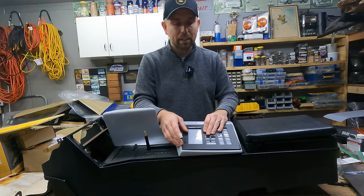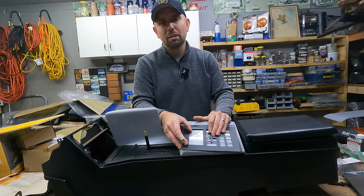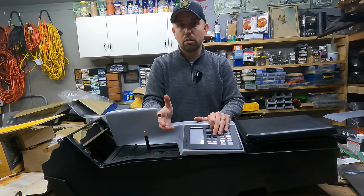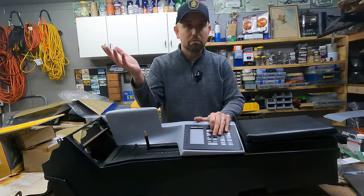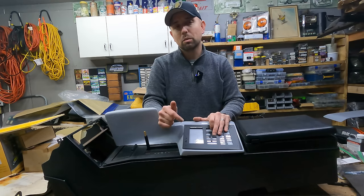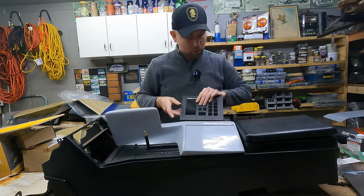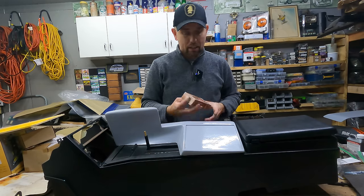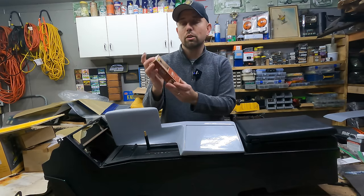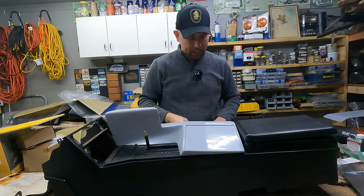Now, I talked about this space mat here. And what's interesting is, not only with Knight Rider, but a lot of Hollywood shows of the day, and probably still today, they would repurpose off-the-shelf stuff for props, right? And this console was no different. So this space mat was actually an old Texas Instruments calculator of the day that would fit right in here. So I actually have one of those calculators here. Texas Instruments 1250 electronic calculator with memory. How about that? And when does this date from? It probably dates right around 1982.